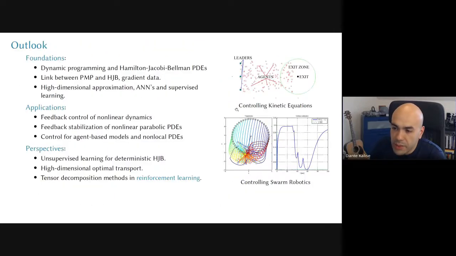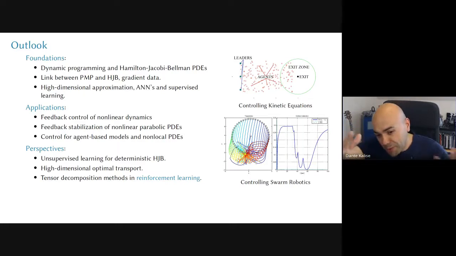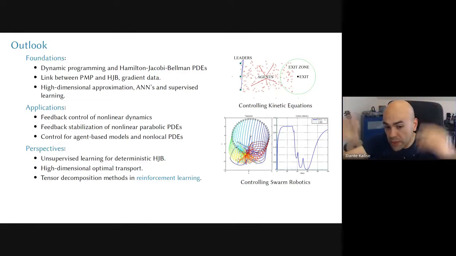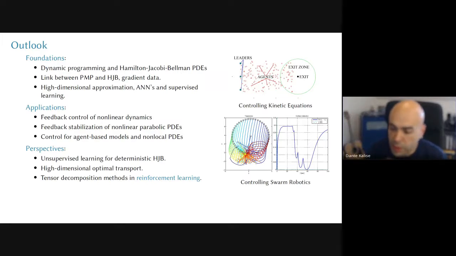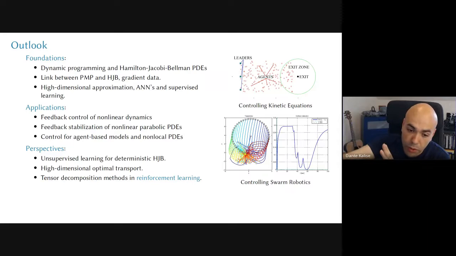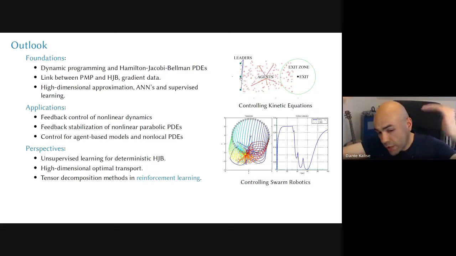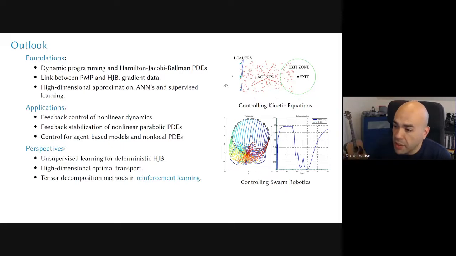I won't bother you with these details. I think this is a nice closure of whatever I was saying. We have Hamilton-Jacobi equations that arise in control. You can go the scientific computing way and still try to use grid-based schemes, but then you have to rework the numerical linear algebra to deal with these very high-dimensional problems. Or you can go through a data-driven way where you use some knowledge of optimal control and somehow simplify your life, but still you can do supervised learning with neural networks or polynomials. I show you here with polynomials, but you can also do it with artificial neural networks, and results are very, very similar. And that really enables us to solve very high-dimensional problems, including control of PDEs, swarm robotics like I have here.